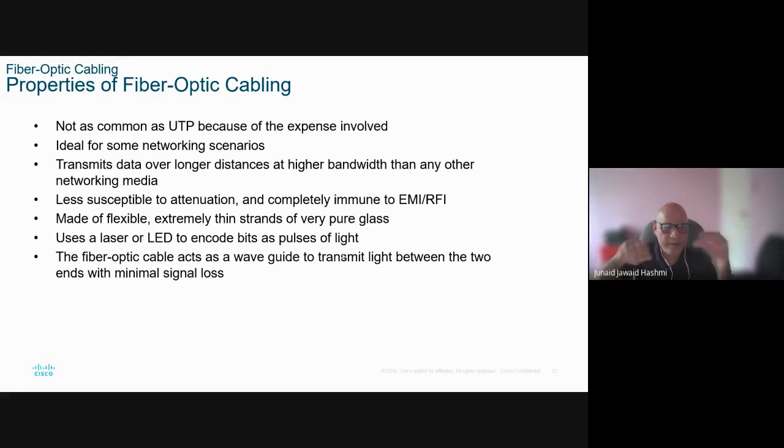So you use fiber optic to connect branches. Or for example, in our lab we have switches. These switches are connected to the router so you can have internet access from your room, because the router is in the server room. What if the server room is more than 100 meters away? Copper UTP cannot carry signals more than 100 meters. So in that case, you have to use fiber optic cable.